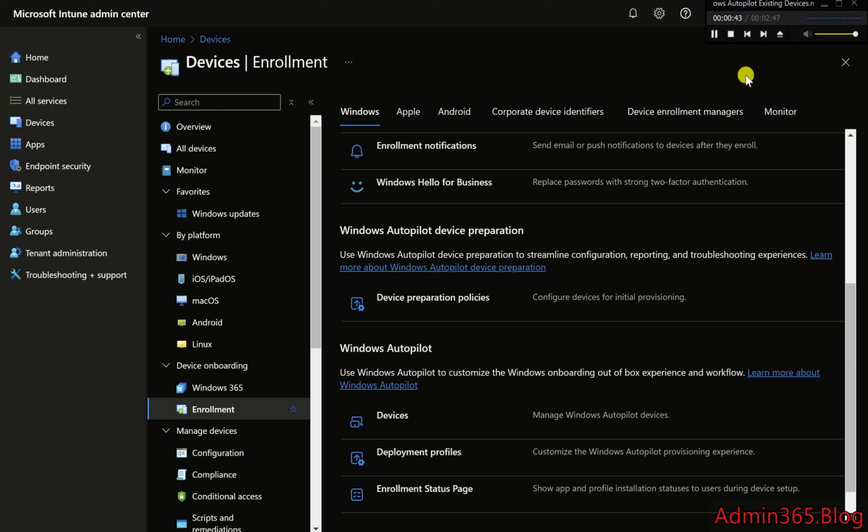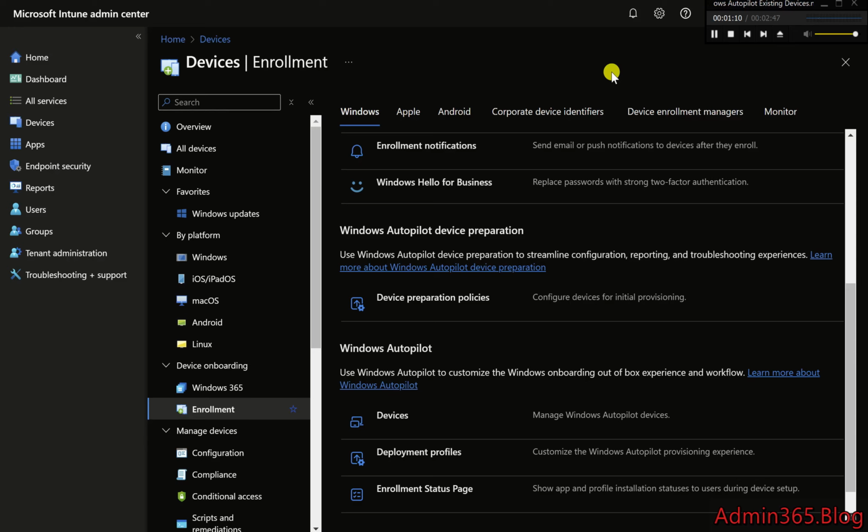2. First Sync Status CSP. Path: /vendor MSFT DM client provider ID first sync status. Purpose: delivers the ESP payload from Intune to the device, including required apps, MS Store for Business apps, Wi-Fi profiles, MSI apps, and ESP certificates. Policies for Microsoft Edge, kiosk browser, and assigned access. Supported versions: Windows 10 version 1709 and later.